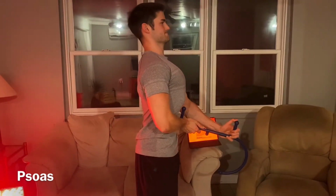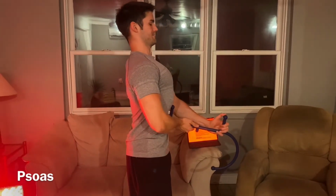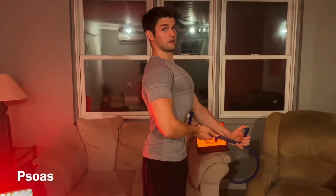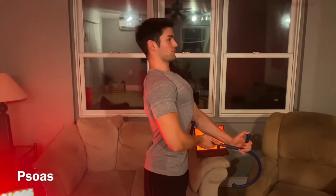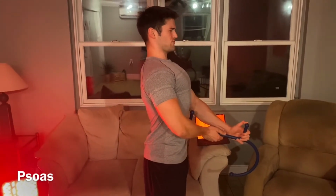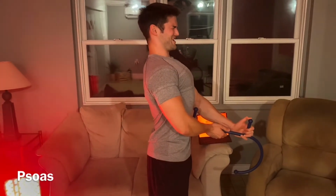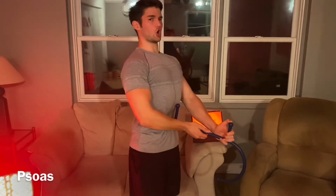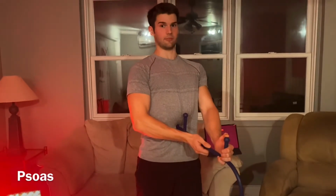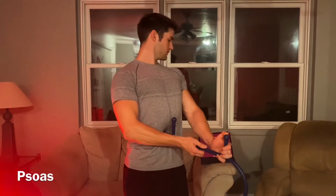Push that chest out. Remember, collarbone should be nice and neutral. Pack that neck back and dig in. This is one way to do it. I also like to breathe in. Stand up as tall as you can. Breathe into the theracane or the ball. And I'm going to show you how to do it on the ball, obviously. And when you breathe in and hold it while you tuck the butt, you will feel an incredible amount of tension. That's where you guys want to get. This is a very hard muscle, very difficult muscle to access. It's very deep. It's not exposed. It's not superficial. It's very hidden. It's very elusive. So theracane works good.